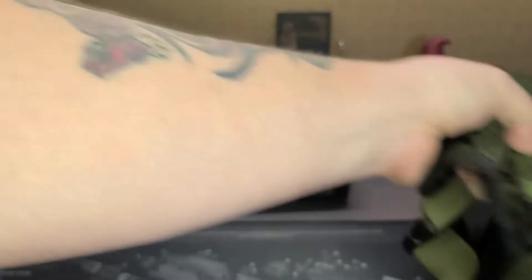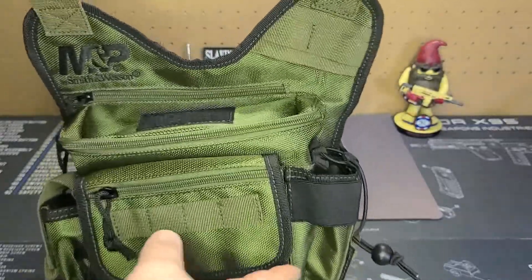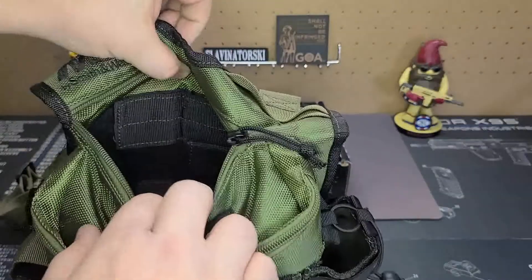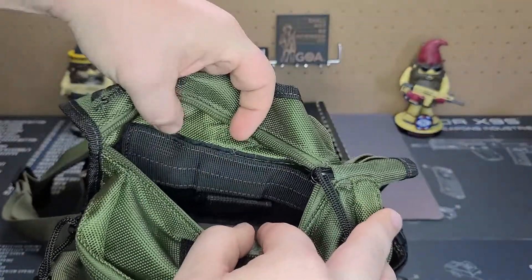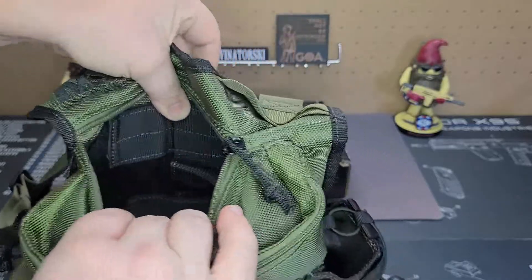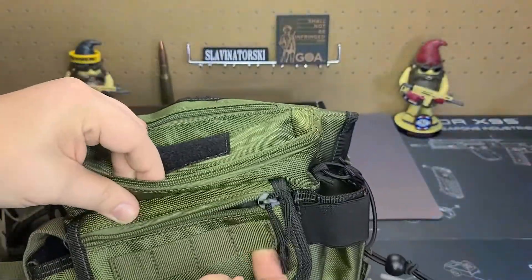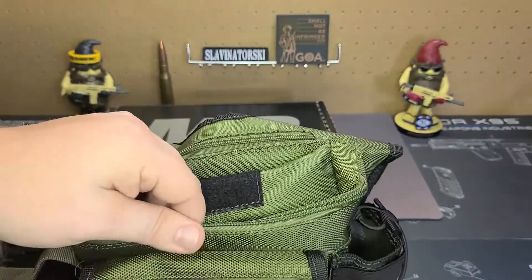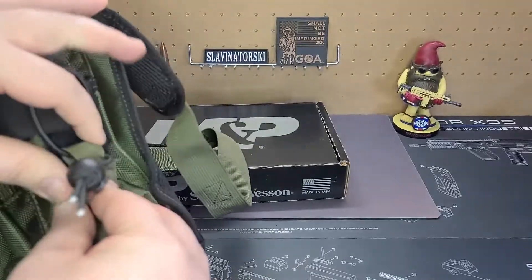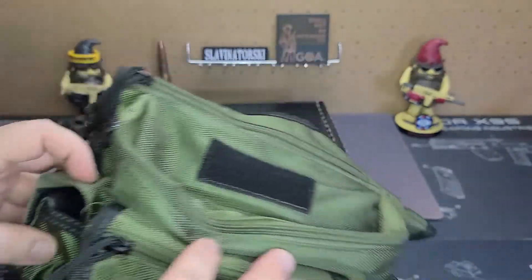So that's the pistol, and this is the bag. It's a pretty nice bag — kind of looks like a shoulder bag, sort of not quite a purse, maybe a man purse. Could be used like a waist purse, but it looks more like throw it over your shoulder and bug out. Let's see if there's anything inside. You have some nice room here — this is for magazines, you have three spots for mags. You have what looks like a pistol holder in there. Nice little compact pouch. Not bad at all.